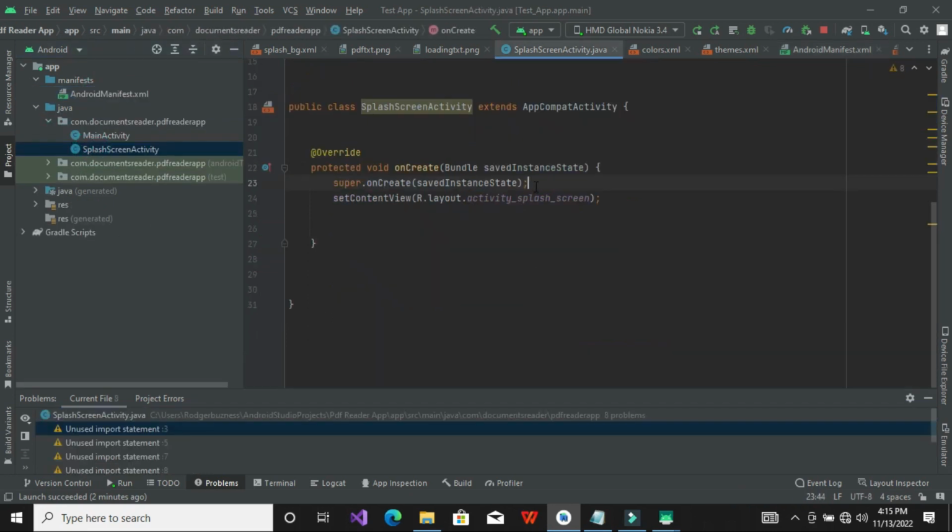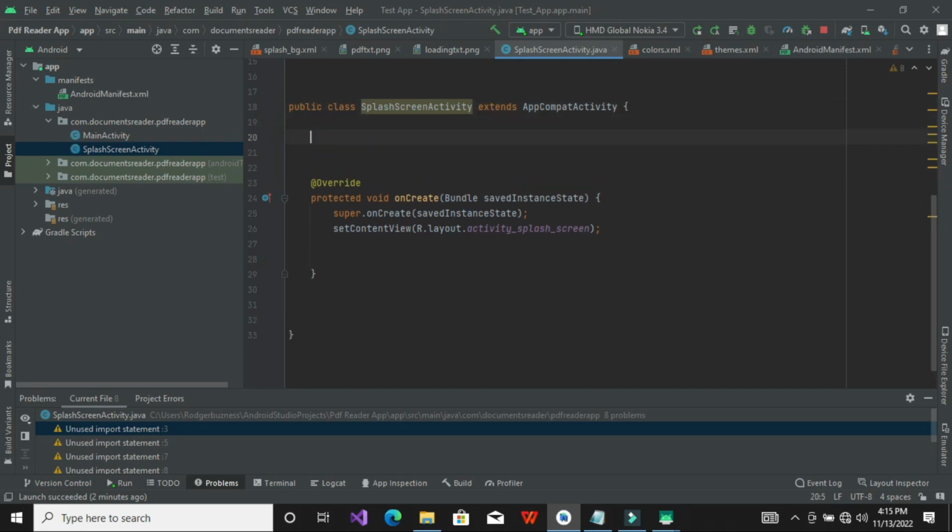After that I'll go to the splash activity. The first thing I have to do is declare some variables outside here. I think we'll have 1 or 2 variables: a request code and the permissions themselves.